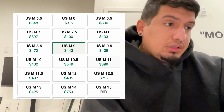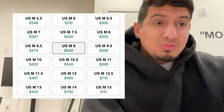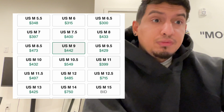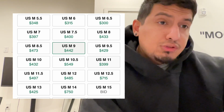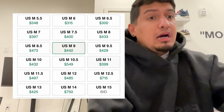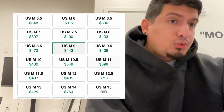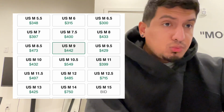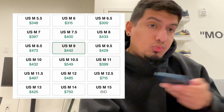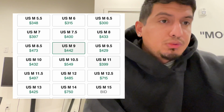In terms of my best prediction, 250 plus, right? 250 being smaller sizes, probably bigger sizes will be around that $300 mark or $350 mark if we're lucky, and average sizes will probably be at like that $275 mark if we're lucky. Let me know if you guys agree with me in the comments, and obviously all of these predictions are 2 weeks after release, right? Because we know that after release, it tends to go up a little bit and then comes down. So I'm talking about as soon as that dip where the market actually levels. So don't come at me for that, just because a bunch of y'all don't really know what you're talking about sometimes.